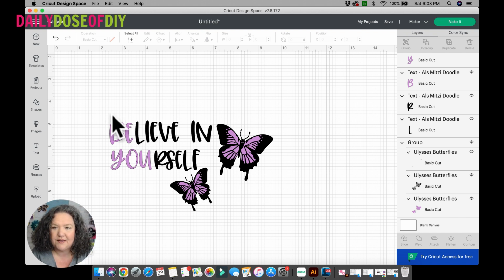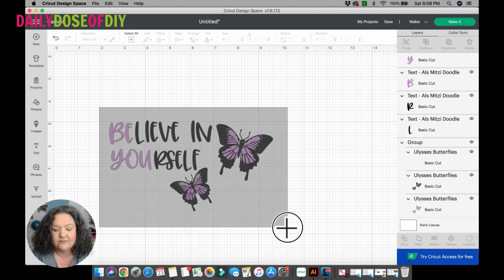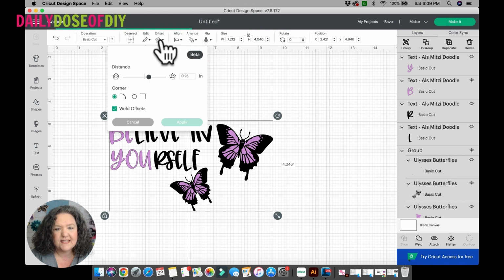But once you are happy with how your design looks, we are going to select everything, and this is where we're going to turn it into a sticker. So if this was an SVG already done that you uploaded into Design Space, from this point on you would use this same technique to make a sticker from an SVG file. We've designed this ourselves, and we can use the same to make it a sticker, which we are going to go up here to offset.